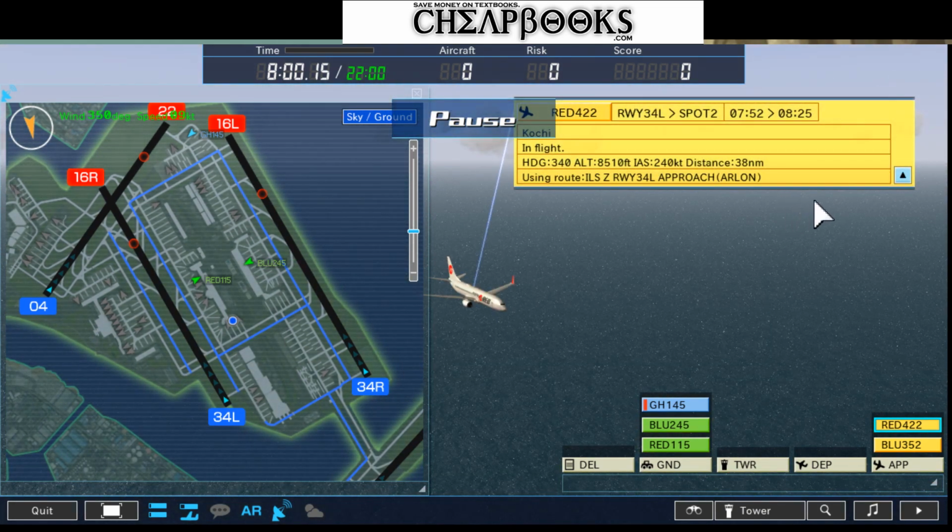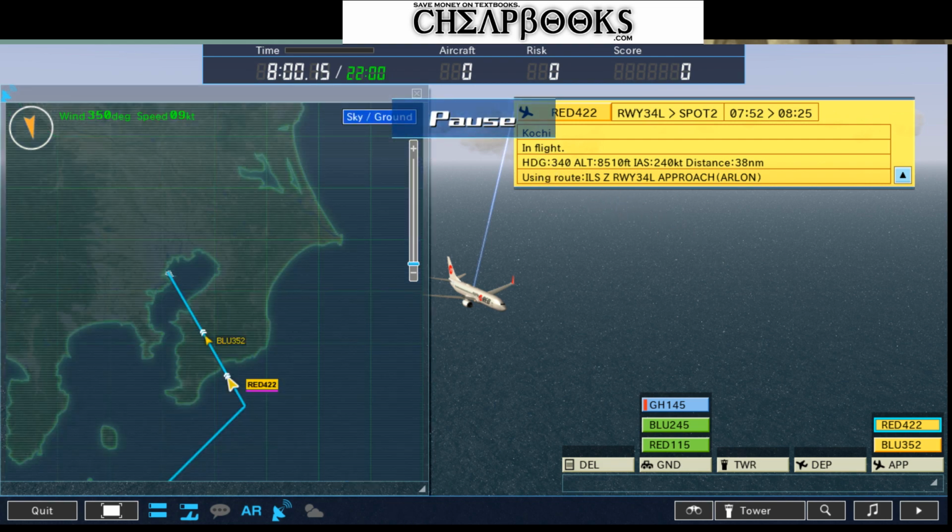There's a status over here. It says in flight. It has the heading. All this information is not really useful, but the distance is kind of useful because you want to know if there's a chance that it might have a problem with another aircraft. Because obviously if it does, he has to either change the runway or he has to go around.